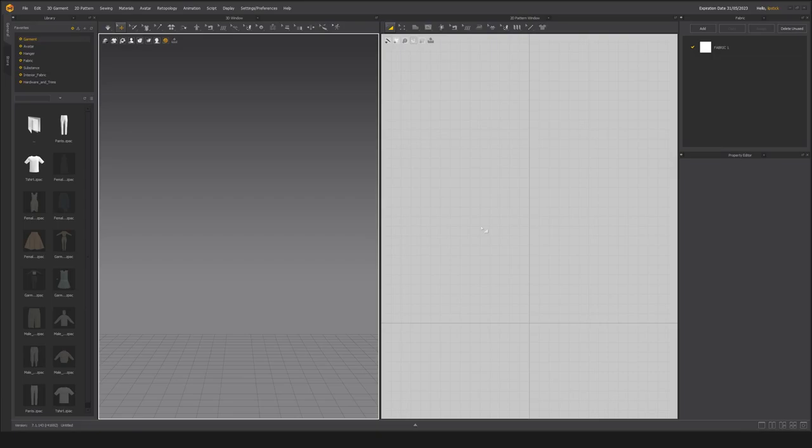So I have the software here that's ready to go. This is stock Marvelous Designer 12. I believe I may have changed a shortcut or two here and there, but really not that much. This is pretty much out of the box, the software there. So we'll talk also about shortcut customization.